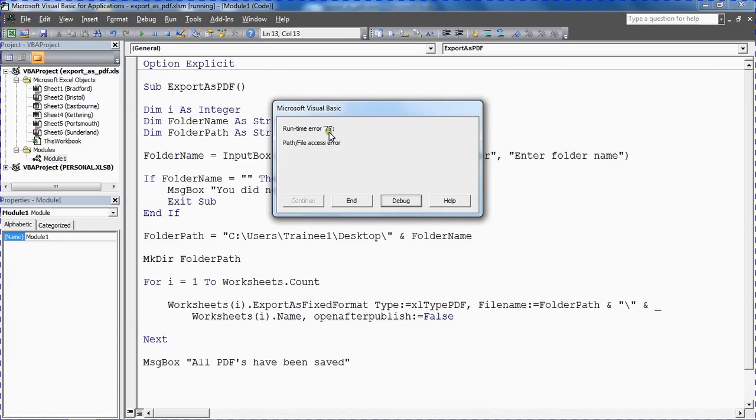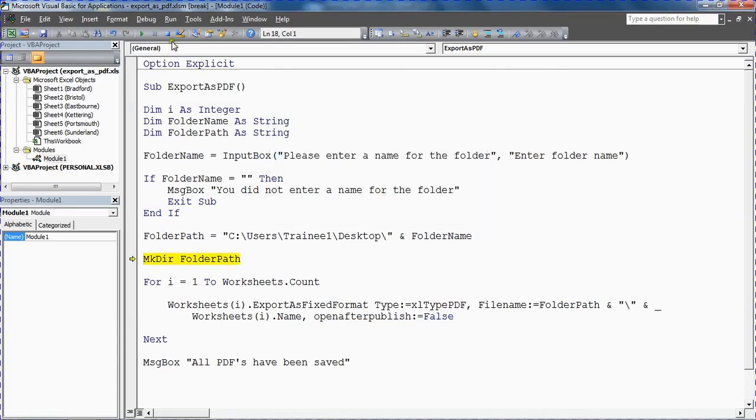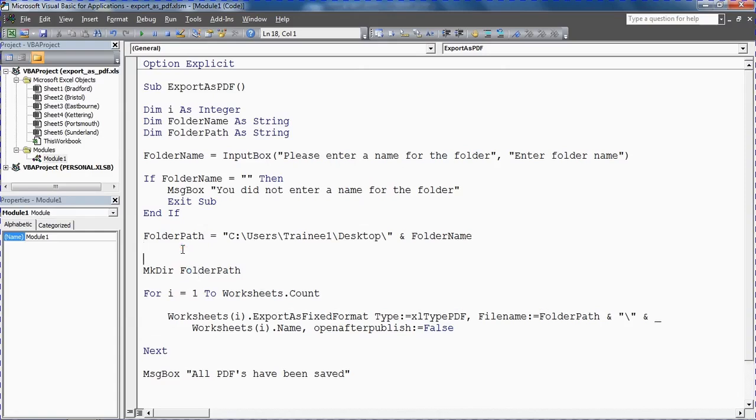We've got a runtime error 75. I have that runtime error number. So, don't know why I'm hitting debug there. The plan is that we know the issue is creating this directory. And in fact, when I did hit debug, it highlighted that. I don't know if you took note. So, just before that, I'm going to put on error, go to the error handler. Getting ahead of myself.